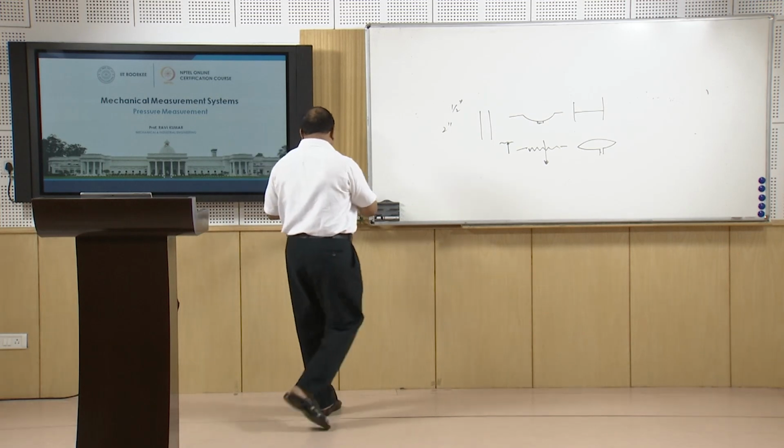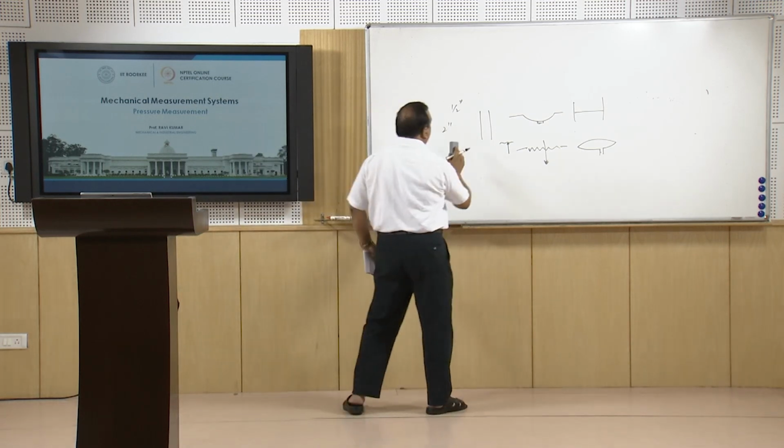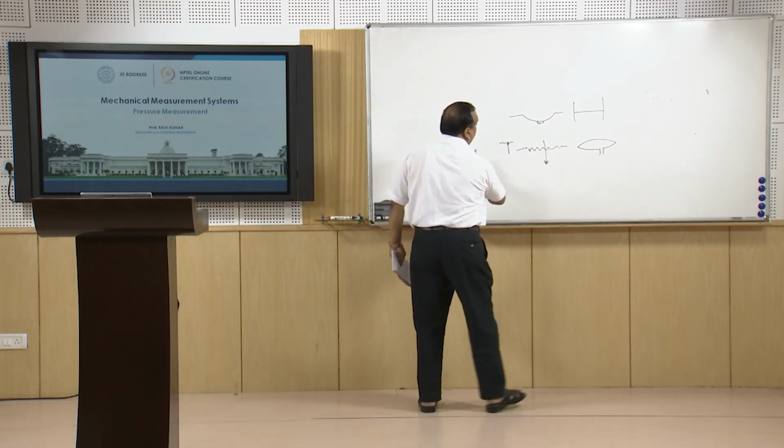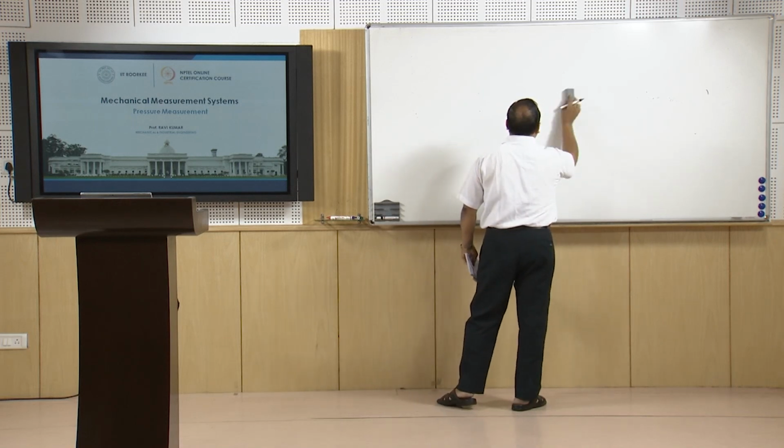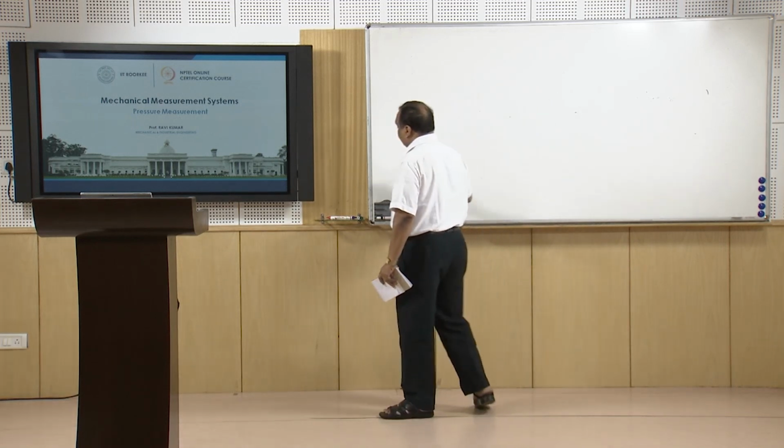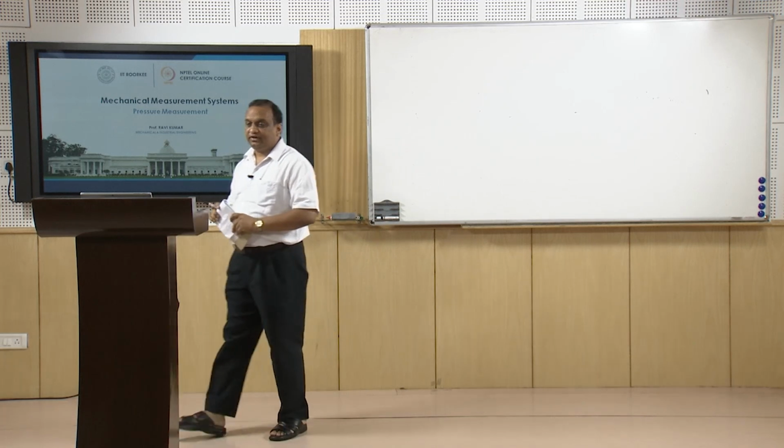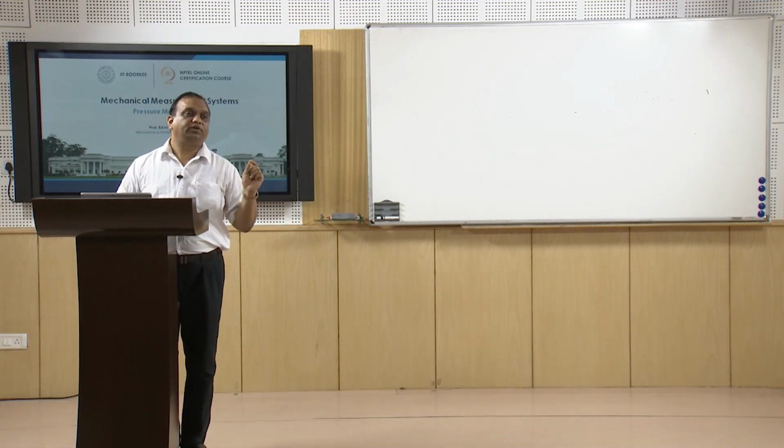The limitations are, first of all, diaphragm type strain gauges have slow response, I have already stated. They also show a certain order of hysteresis, and the output is feeble, the output is weak. So amplification of the output is also required in such type of diaphragm type of strain gauges. They are susceptible to shock and vibrations.